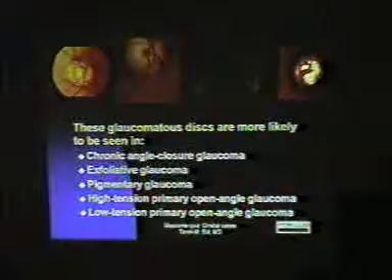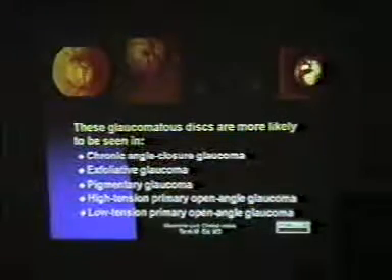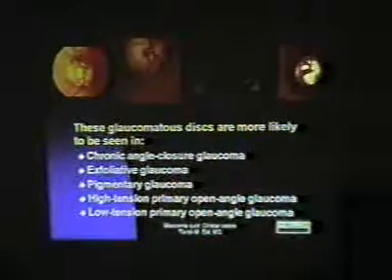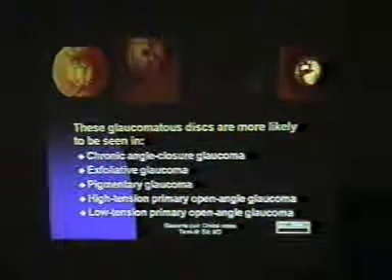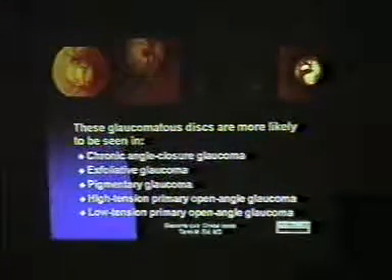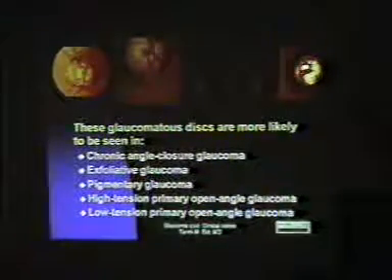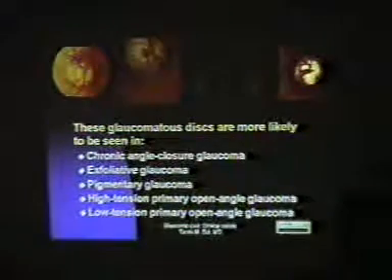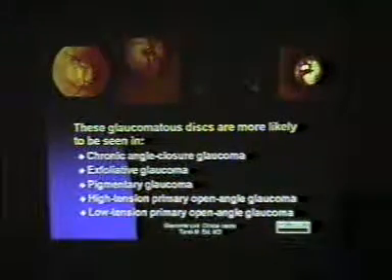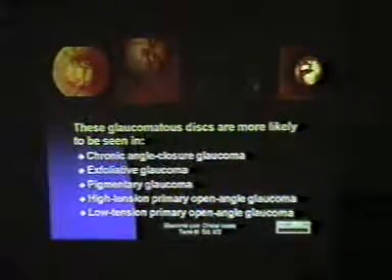Okay, so yes, it is true that we can see these changes in open angle glaucoma with high tension type, and also we can see it in exfoliative glaucoma. We may not be able to see it in pigmentary glaucoma, since pigmentary glaucoma occurs in the young and you may not find this change, but they are more likely to be seen in low tension primary open angle glaucoma. Okay? Okay, Doctora?